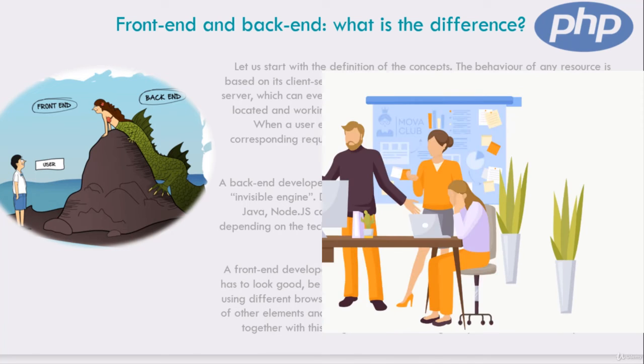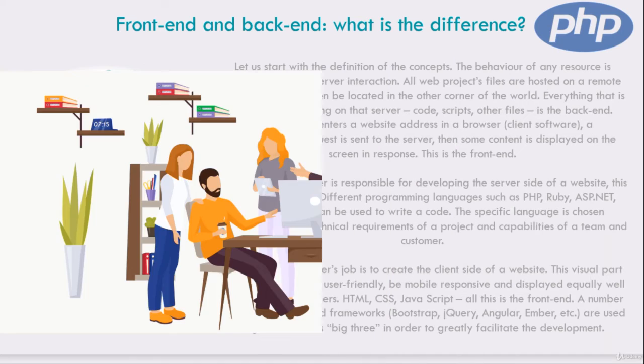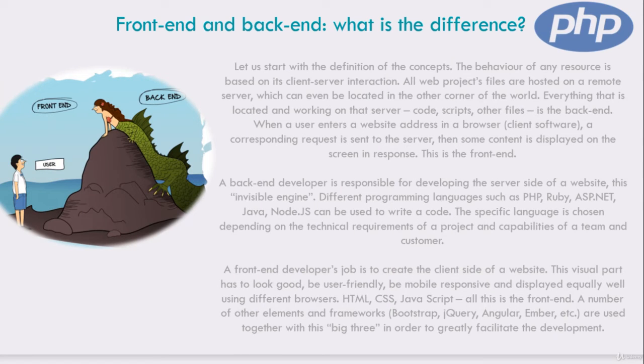A front-end developer's job is to create the client side of the website. This visual part has to look good, be user-friendly, be mobile responsive, and display equally well in different browsers, using HTML, CSS, and JavaScript. All this is the front end. A number of other elements and frameworks like Bootstrap, jQuery, Angular, Ember, etc. are used together with this big three in order to greatly facilitate the development. In simple words, front-end development manages everything that the user visually sees first in their browser or the application, and front-end developers are responsible for the look and feel of the site only.